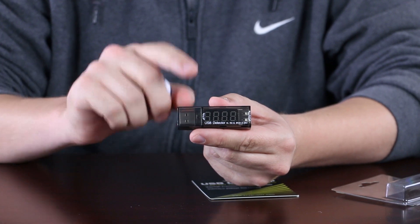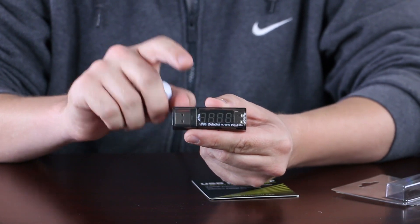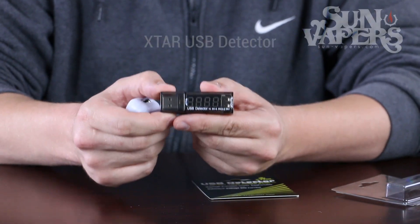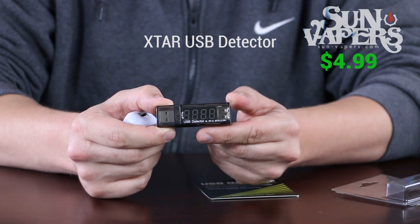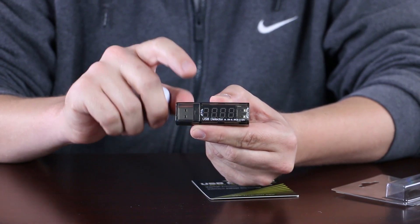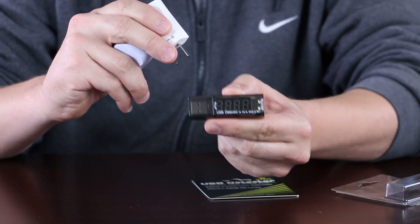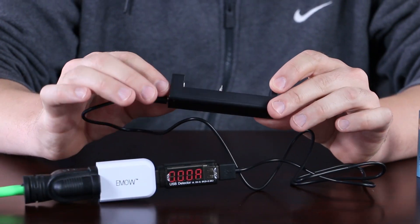You can reasonably find a charger that can charge your phone twice as fast just by finding the best port in your house. We sell it for $4.99. We are going to be connecting the MC1 Plus to that and finding out the difference between these two chargers. So here's the MC1 Plus.